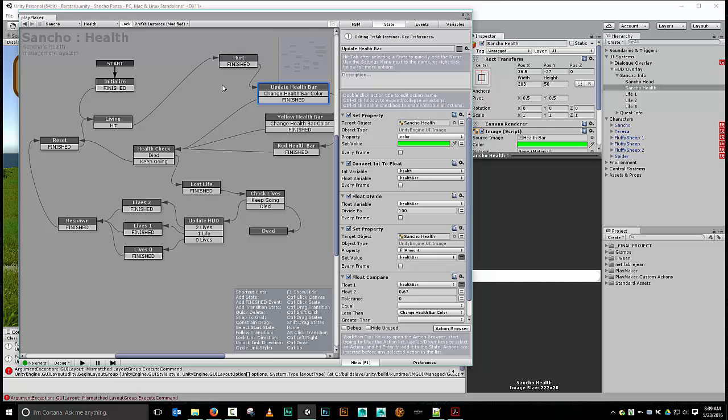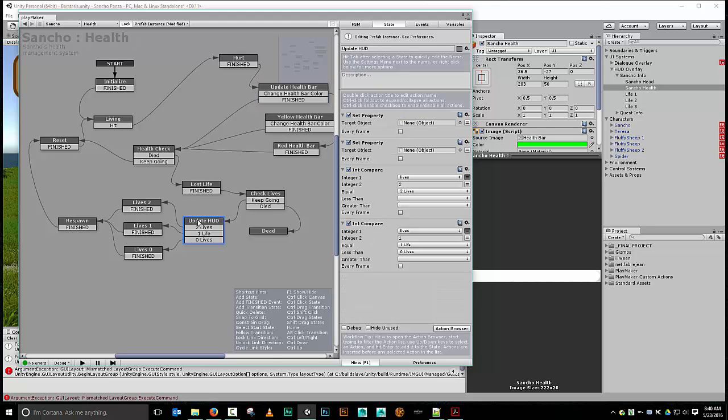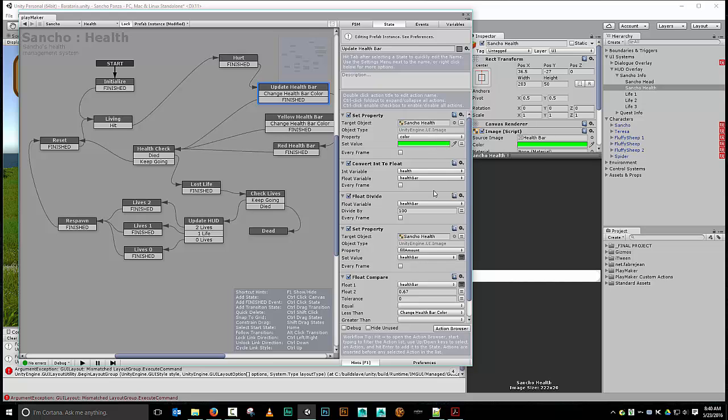All right, now then. Next up. Now, I mean, I can actually do it. I believe in the book I did it down here in this update down here. And this is where I'm setting my fill amount and all that. But I mean, I can set my fill amount right here. So this should work just fine right here. It makes more sense to put it down here in the update HUD.